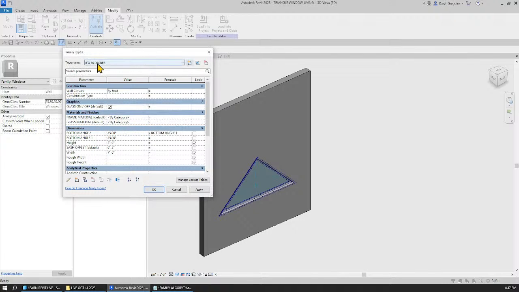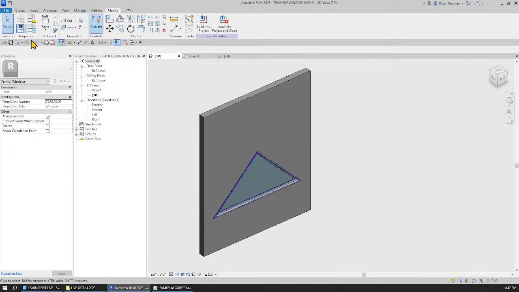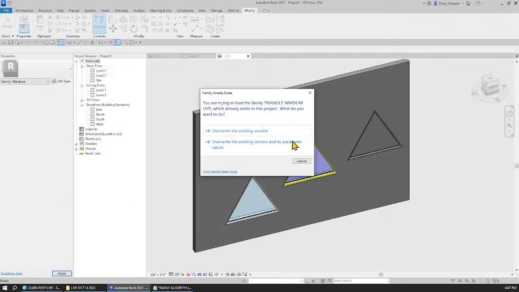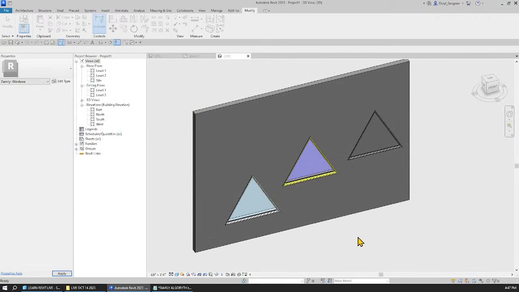Okay, so then you set them. So 8 foot by 60 is 8 feet wide by 60. Hit apply. Okay, and then the 8 foot by 45 is 8 feet by 45. So you can make as many sizes as you want here, and you can also make them in the project. Hit OK. Now I save this. Okay, and then I load into the project. I don't need to close it. So load in project, overwrite existing with the parameters.